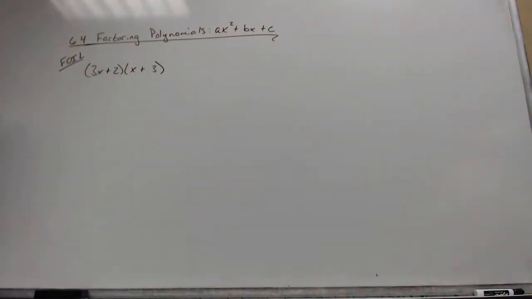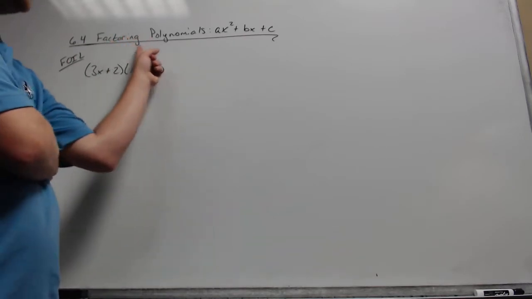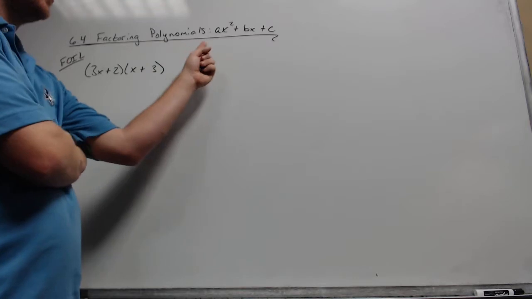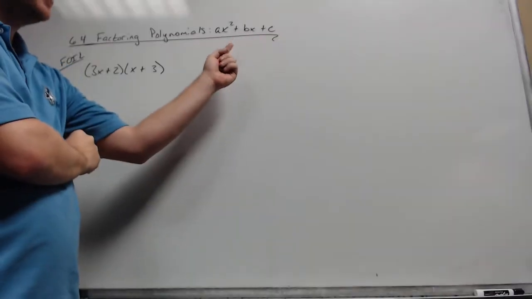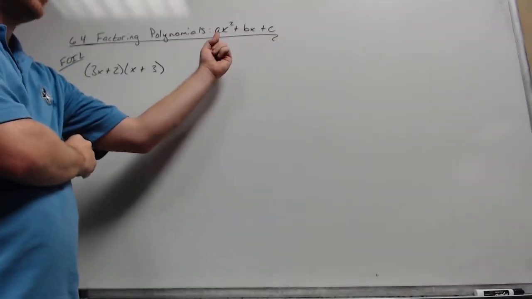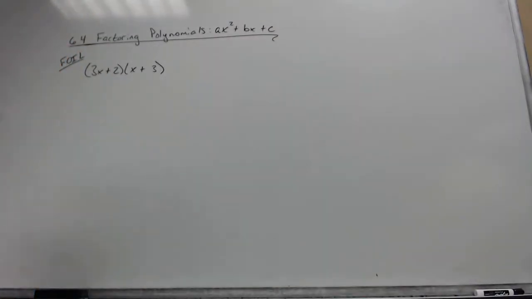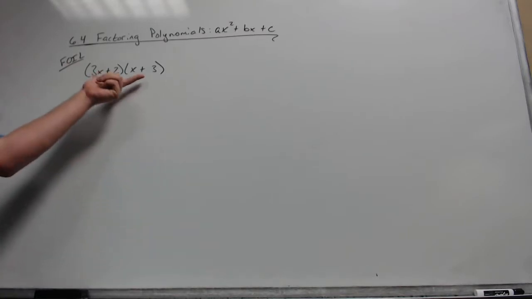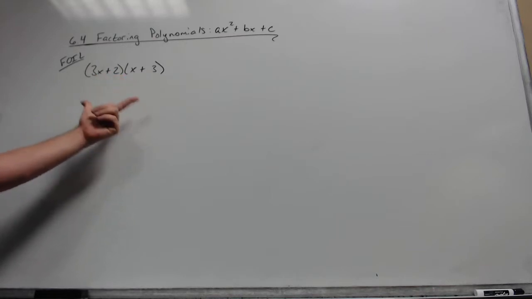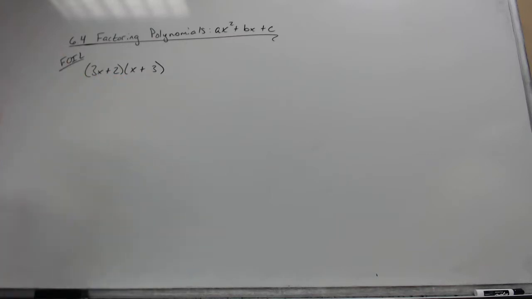Okay, let's look at a more difficult problem. Roughly the same idea. We're still factoring a polynomial, a trinomial to be exact. And the only difference is now I'm going to have a leading coefficient, a coefficient for my x squared term. But the process is going to be the same, so I want to start with the same idea and look at a problem where we FOIL it together first and then try to unFOIL it and break it apart.